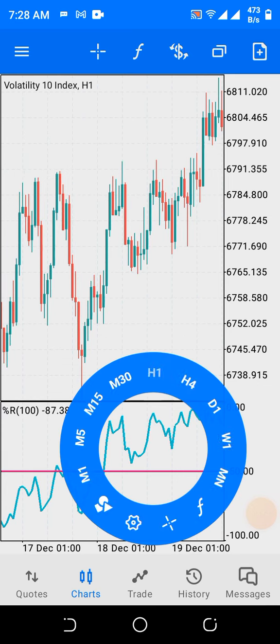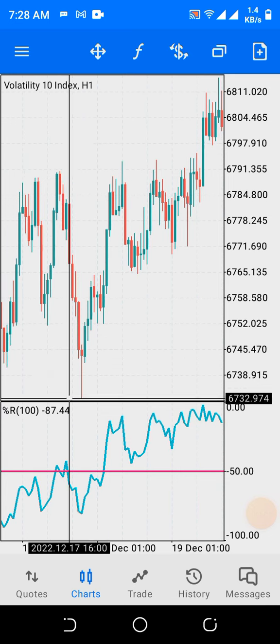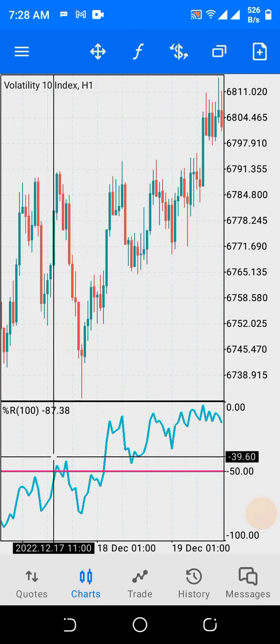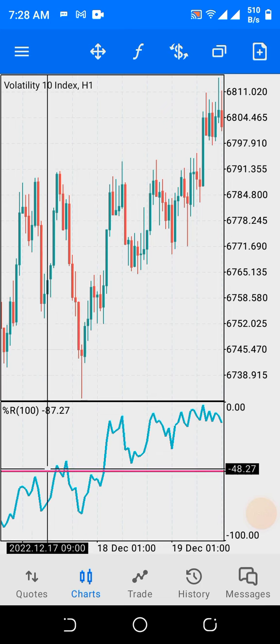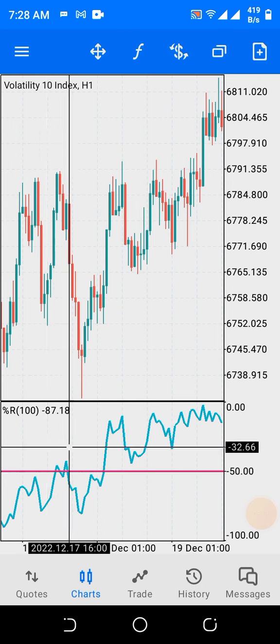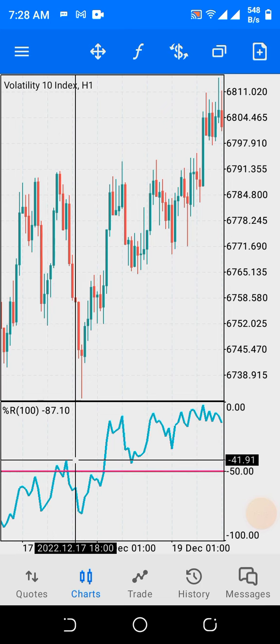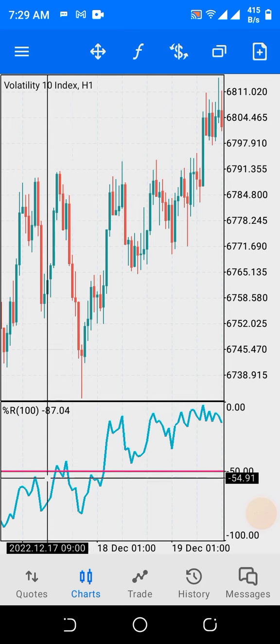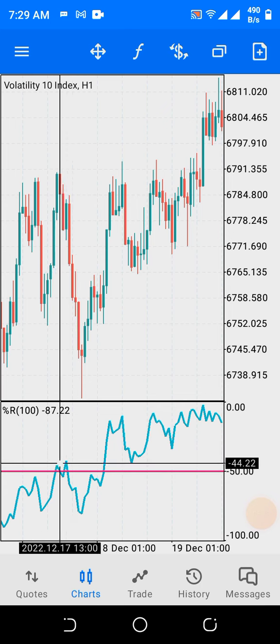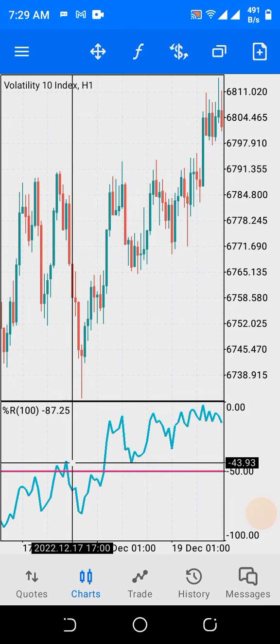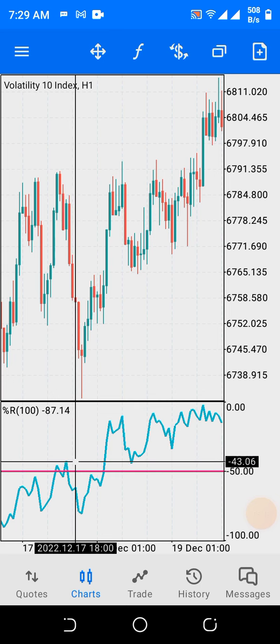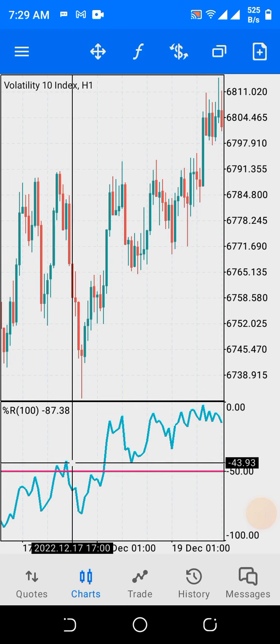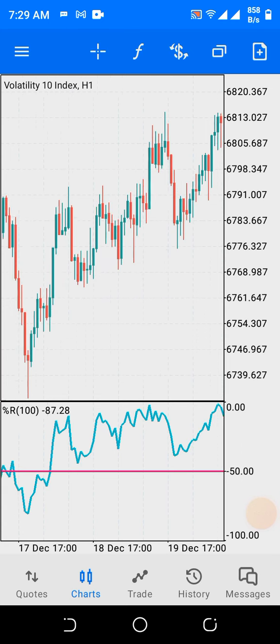Now look here, watch here. When you get to this point, see this type of movements here, you cannot avoid it. Do you understand? So at some point in time, you might hit your stop loss. So once the direction changes, you move out and enter the opposite. If it hits your stop loss, keep on following wherever it is going. Do you understand? That is the secret.